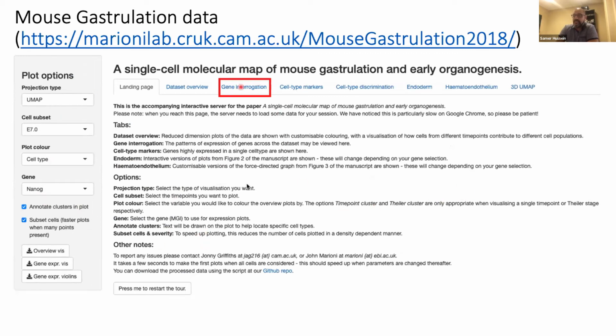You can click on the gene interrogation tab here or different things, but with all of this you can always go back to the paper to see what it means, or follow the website and really go step by step. You can also download some of this data, some of the visualizations of this data, using these options here, or you can just visualize them using the gene interrogation option.